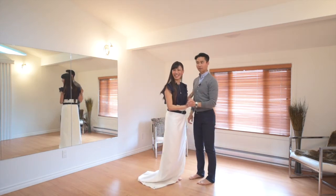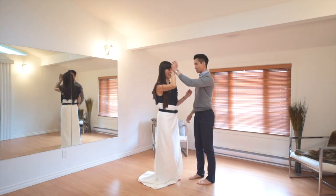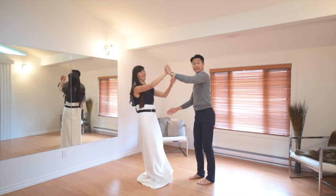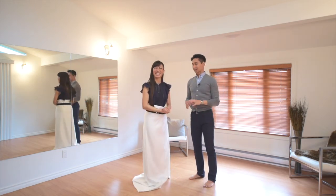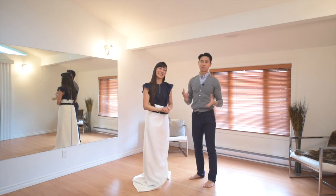Nice and safe. Now, if all of a sudden I start to do this, and she's walking and going backwards, you can see how she's going to step on her train. I've already stepped on it. And we're going to get either a ripped dress or a bum on the ground.